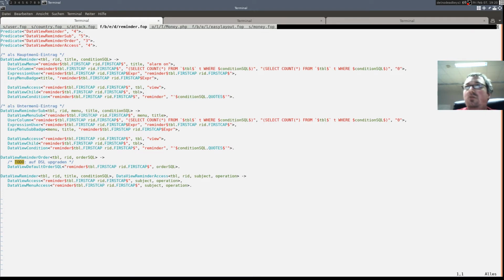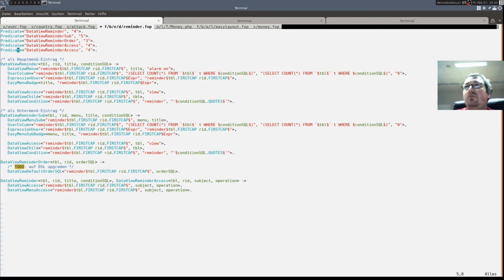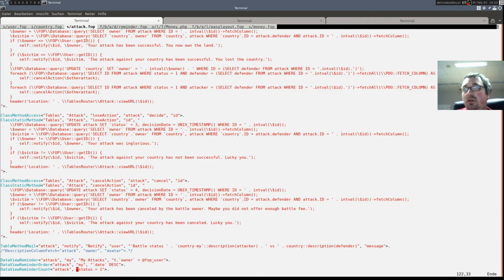This is the code for our reminders, and I first have to declare data view reminder count with 3 parameters, the first being the table, the second being the sub ID, so the ID of the reminder, so I can have multiple reminders per table. And the third will be the condition in SQL.